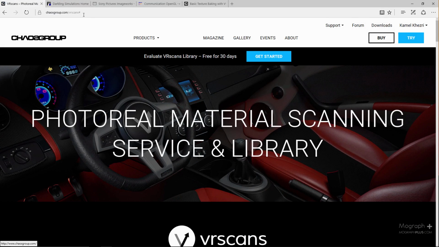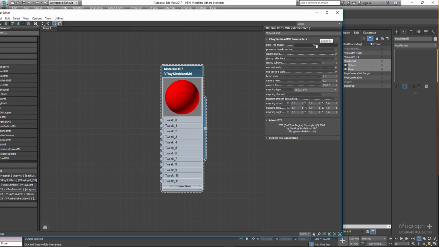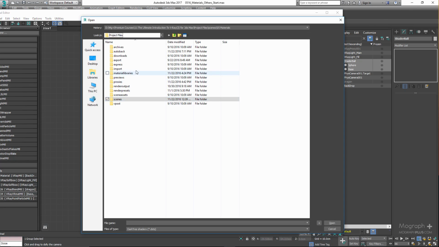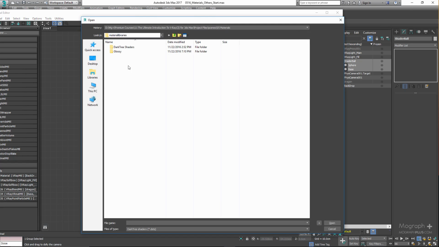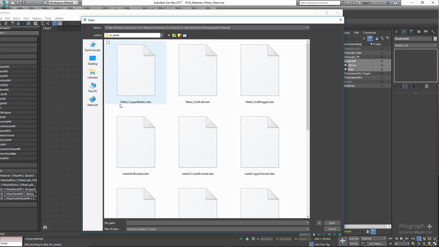I've saved some of those dark tree shaders in the material libraries folder of the project files for this course. Let's go to the metal folder and make sure we are looking at all the files, and let's select metal rusty steel.dsts.